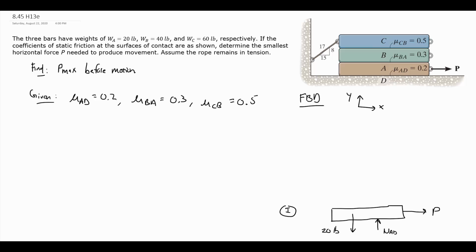We have block A or bar A in contact with bar B, and they are not rigidly attached. However, they are in contact with each other. So because they're in contact with each other, we're definitely going to have a contact or a normal force between them. And this is kind of less obvious, I think, that we have to include this, but there is going to be a force down. That's the normal force between A and B. So there's going to be this NAB acting, or NBA.